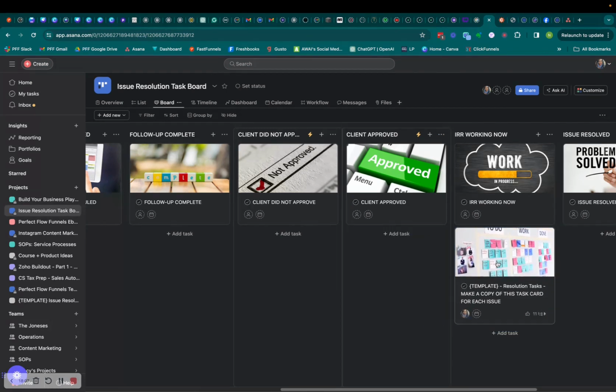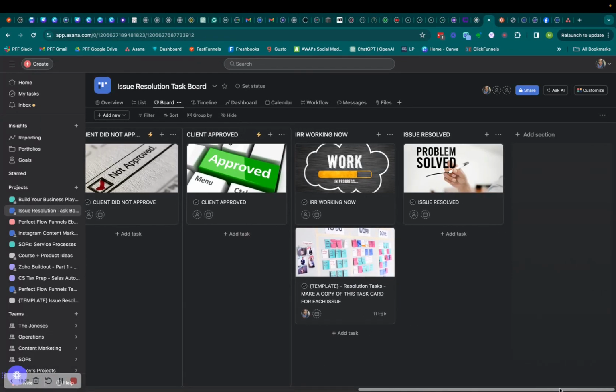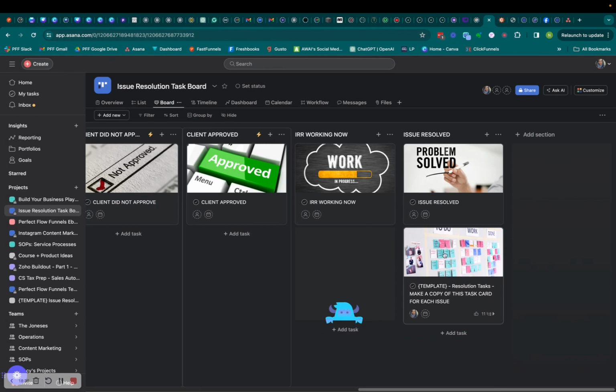Why do we want people to do that? Because if the client reaches out to me and asks me for a status, I can tell them which resolutions are in progress. I don't have to reach out and ask, is this one in progress? Are we waiting for a follow-up on this one? I can simply come into the board and see that the issue is currently being worked out. And when the issue is resolved, we move it over here, issue is resolved. So if I want to see how many issues we have resolved for this client, I just go down this list and it'll show me every single issue that we resolved for this client.